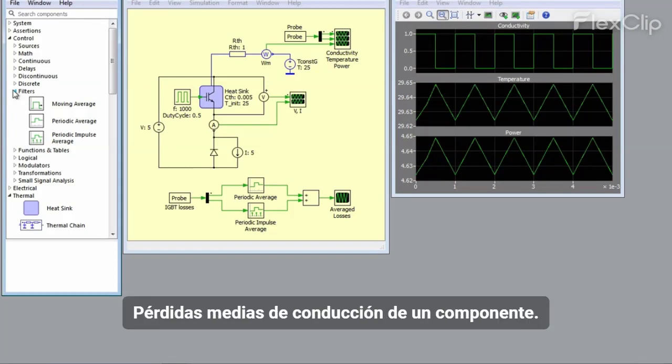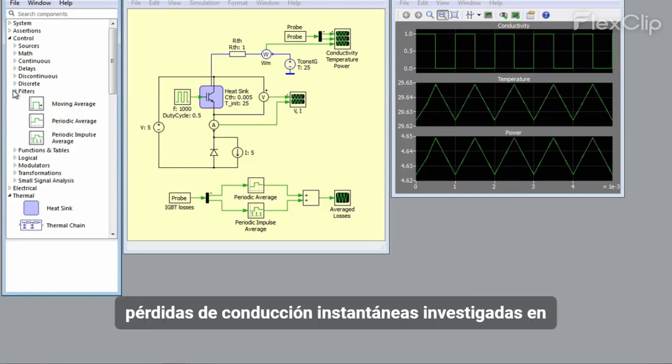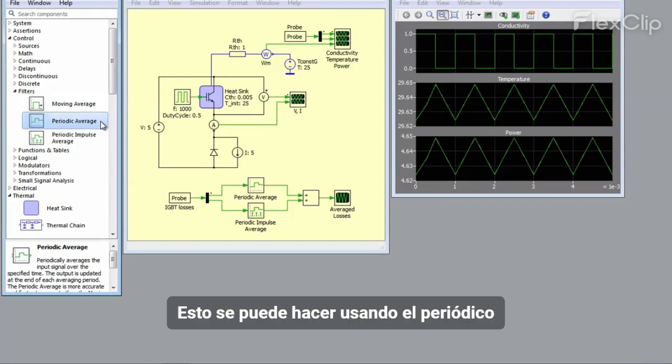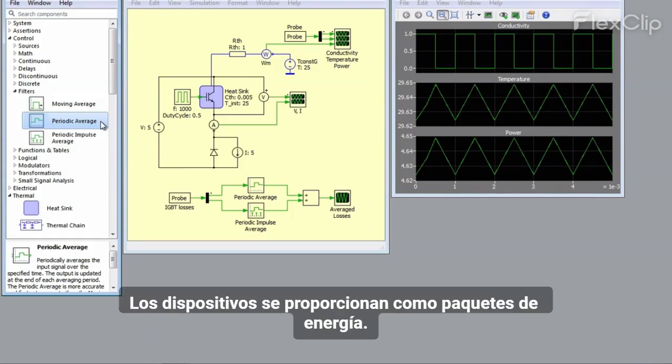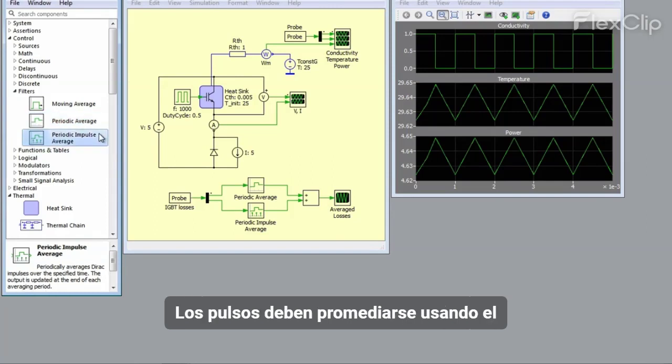The average conduction losses of a component can be calculated by averaging the instantaneous conduction losses, probed in watts, over one switching cycle. This can be done using the periodic average block. In PLECS, the switching losses of the semiconductor devices are provided as energy packets measured in joules. These energy pulses need to be averaged using the periodic impulse average block over one switching period to find the average switching losses.